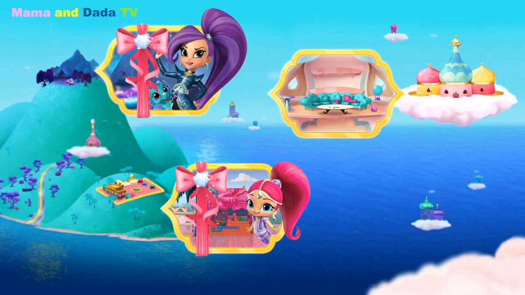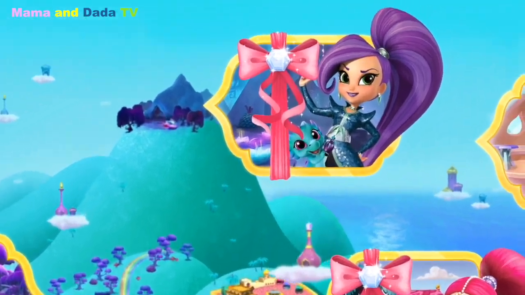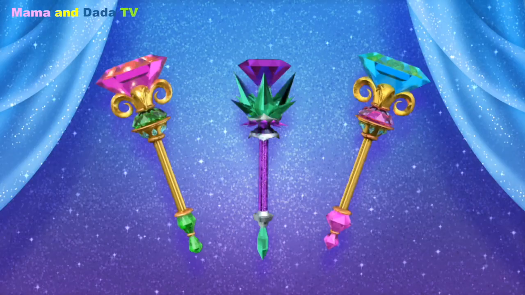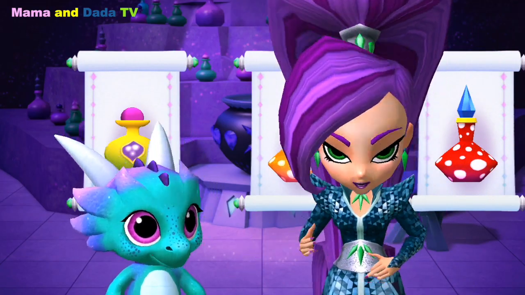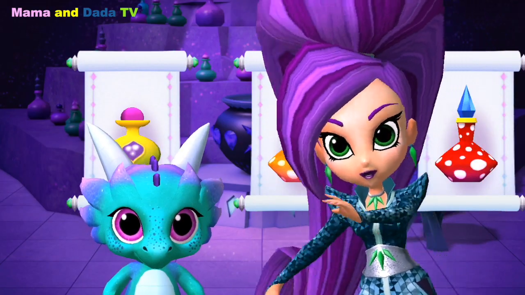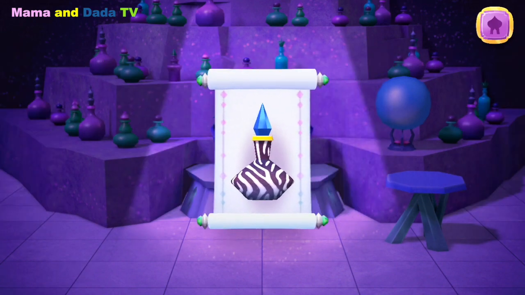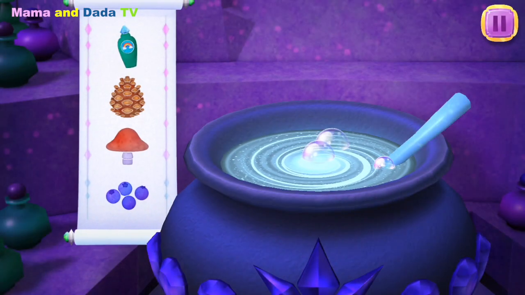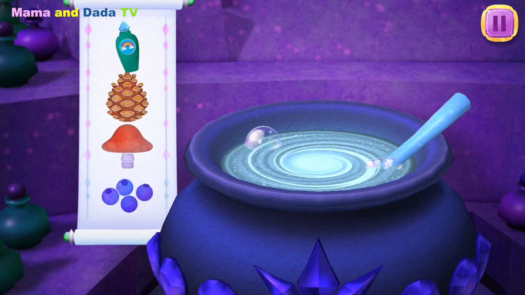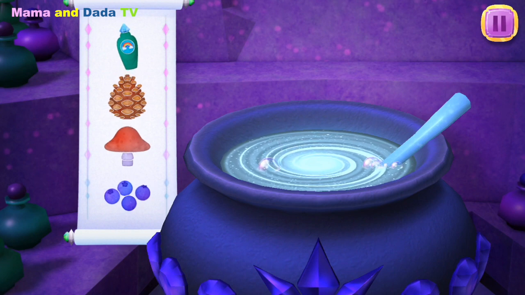Where should we play today? Zeta's Potion Maker. I'll need your help making some powerful potions. Welcome to... Oh, nice! Now, we need to follow the recipe on the scroll. To make the Zebra Stripe Potion, we'll need some rainbow water, a pine cone, a mushroom, and blueberries.